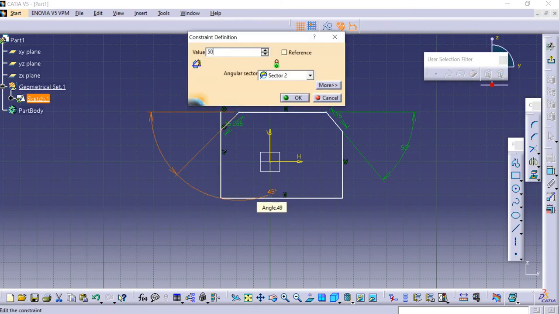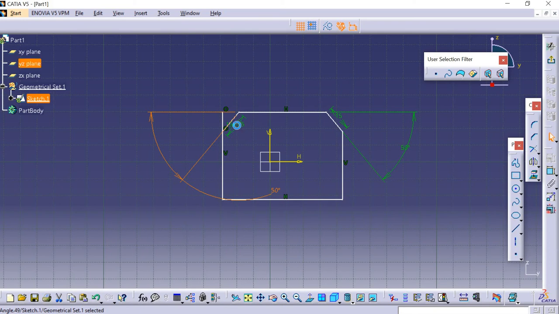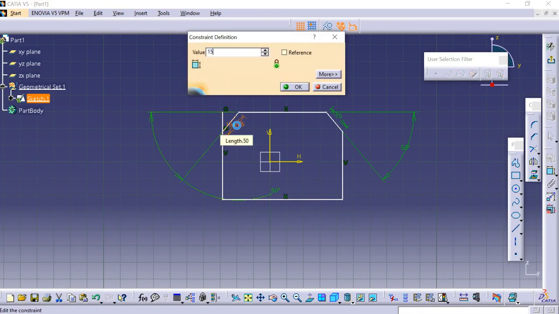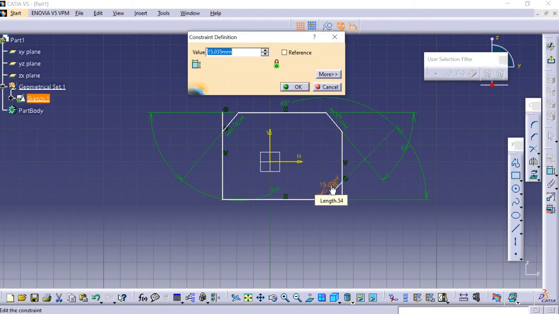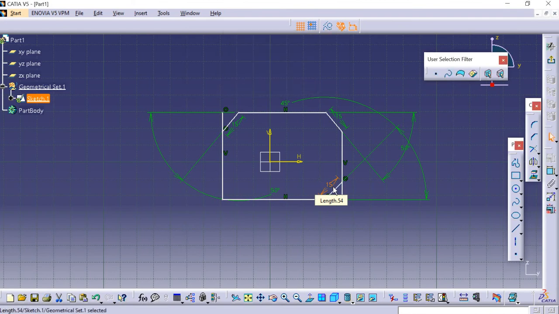Again, let us set it to 50 and a chamfer length of 15. Here we can see the first element that we have selected is trimmed, but the second element remains the same. Same way we have no trim. Select the first element, second element, chamfer, 50 degree and 15 centimeter length. The elements have not got trimmed.